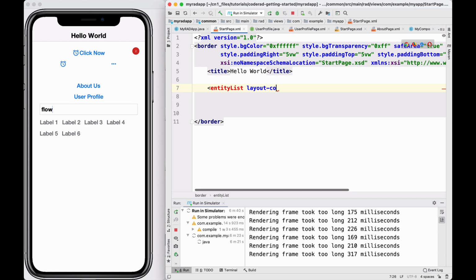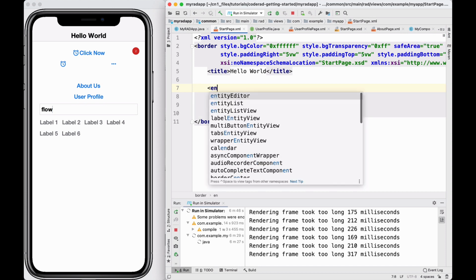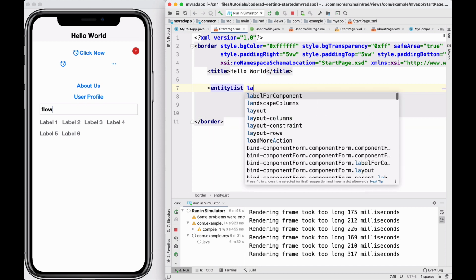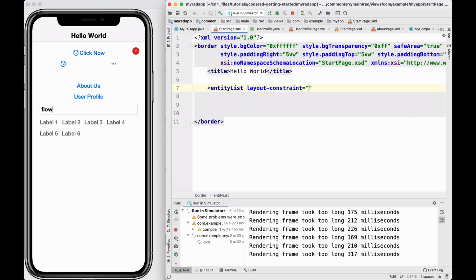There we go. There we go, layout constraint center, and we're going to add a provider attribute. I'll explain what this is in a minute.